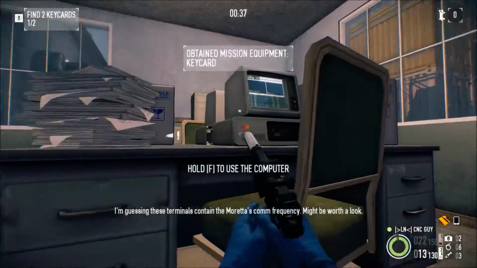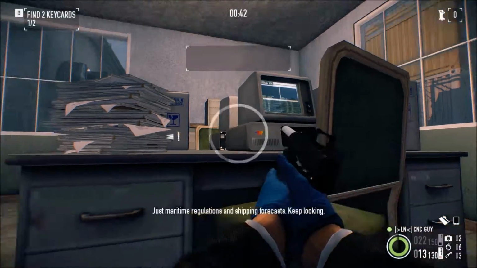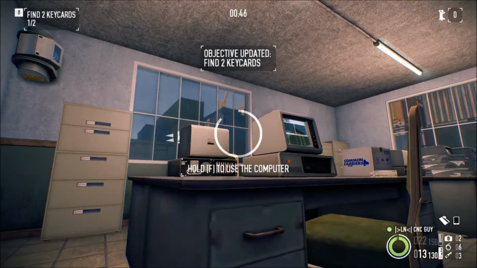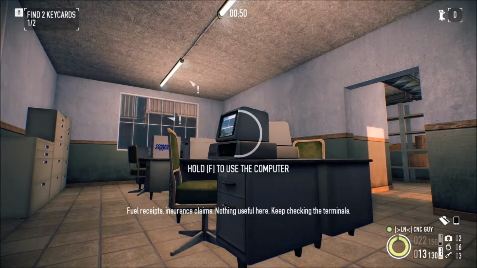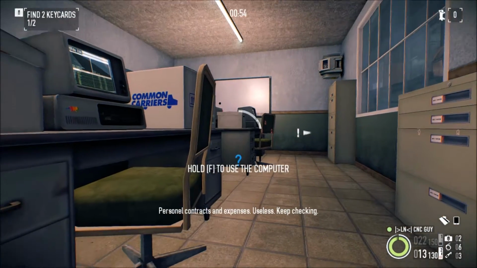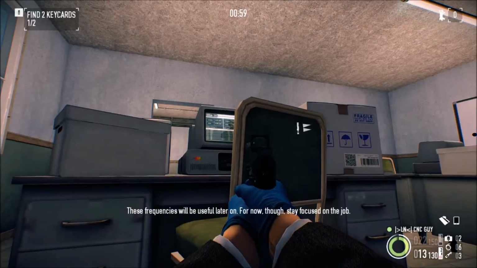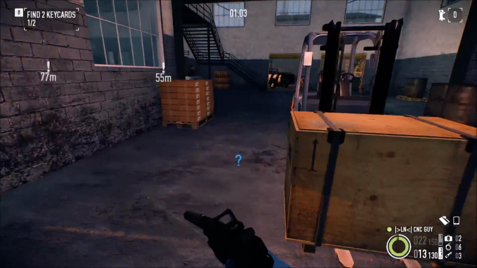These terminals contain the Beretta first keycard. Might be worth a look. Just maritime regulations and shipping forecasts. This particular camera, don't have to worry about it. Receipts, insurance claims, nothing useful. For some reason, it doesn't work. Personnel contracts. Keep checking. It should be seeing me right now, but it's not. It's like a bug. Oh, good.